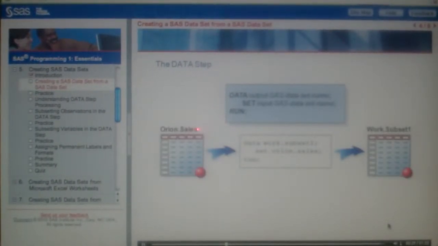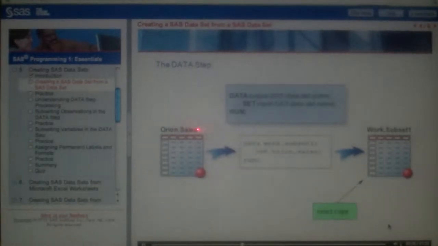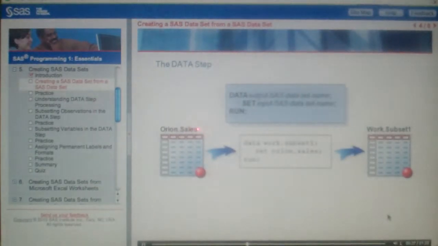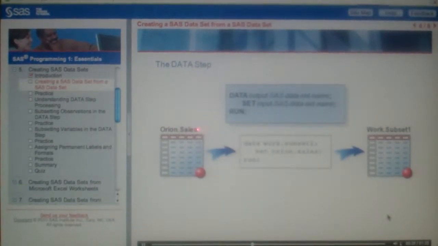A basic data step that includes these three statements creates a new SAS dataset that is an exact copy of the input SAS dataset. In a real setting, you probably wouldn't use a simple data step like this one to copy a dataset. There are other ways of copying datasets that are more efficient. But this simple data step is a good building block. As you'll see in the rest of this lesson, you can add more statements to a basic data step in order to do much more than just copying datasets.